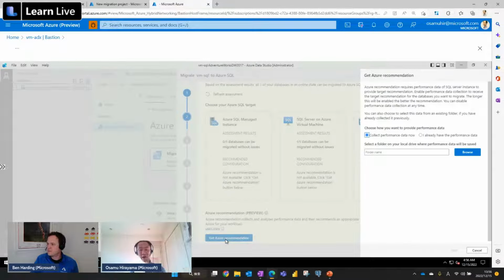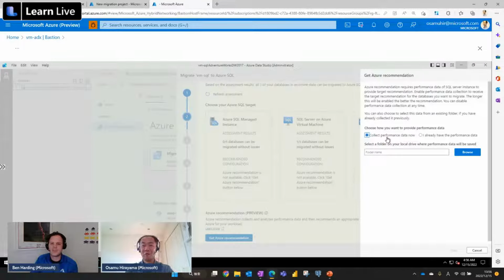To get the SKU recommendation, it is required to provide performance information. There are two options for providing performance data. The first one is collect performance data now, but it will take almost 10 minutes.